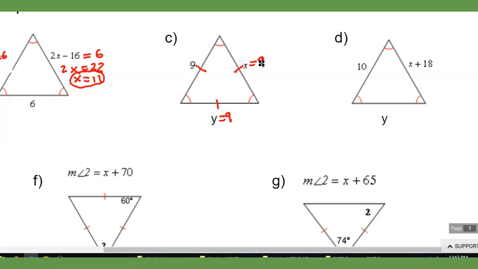So again, the equilateral triangles, you notice, is just kind of a smidge easier than what we were doing yesterday with the isosceles. There's no vertex angle is this and base angles are this. All the angles are just the same, so all the sides are the same. It makes it easier. So equiangular makes it equilateral. So one side is 10, so this side is equal to 10, and this side is equal to 10. If we want to solve, we can subtract 18 on both sides and find x is equal to -8.